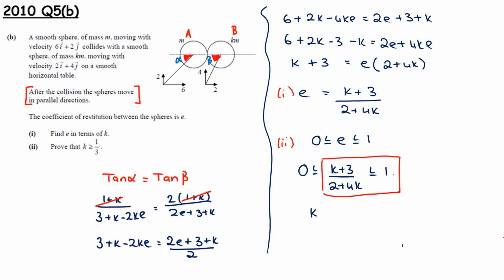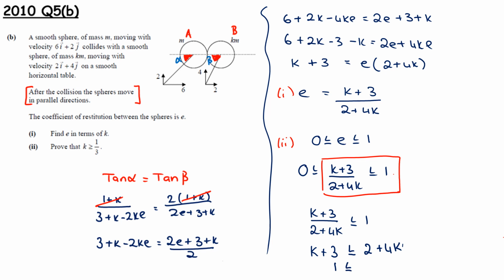So multiplying, well, we have to be careful here. So let me pull it out and then I'll talk a little bit about it. So we have an inequality. We don't at this point know if k is positive or negative, or do we? So you have to go and look in the question and say, well, what does k mean? So k comes from the idea of mass, so km, so k must be a positive number, so that's great. That means that we can do our multiplication without worrying too much about it, because 2 plus 4k is definitely positive. So that gives us k plus 3 is less than or equal to 2 plus 4k.